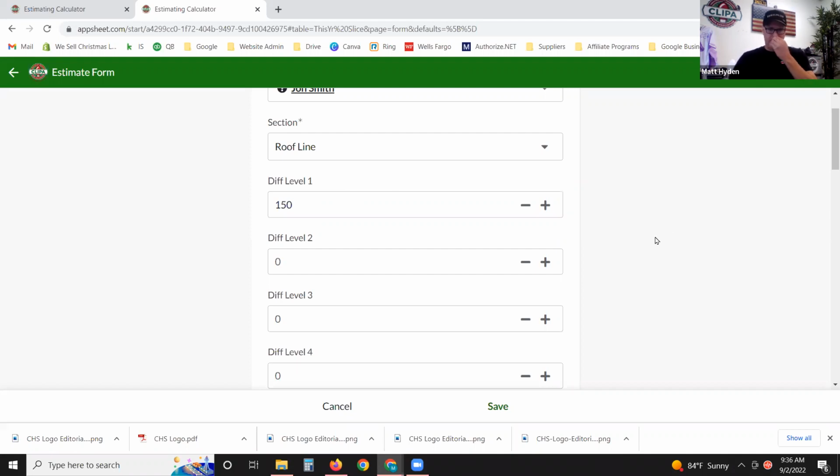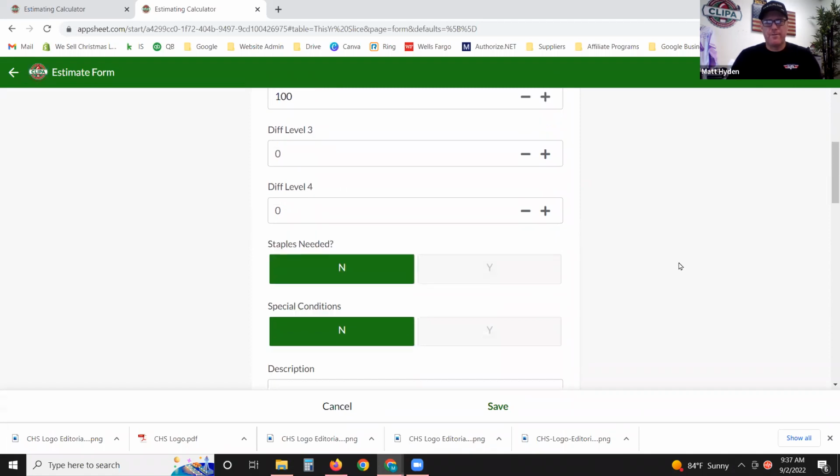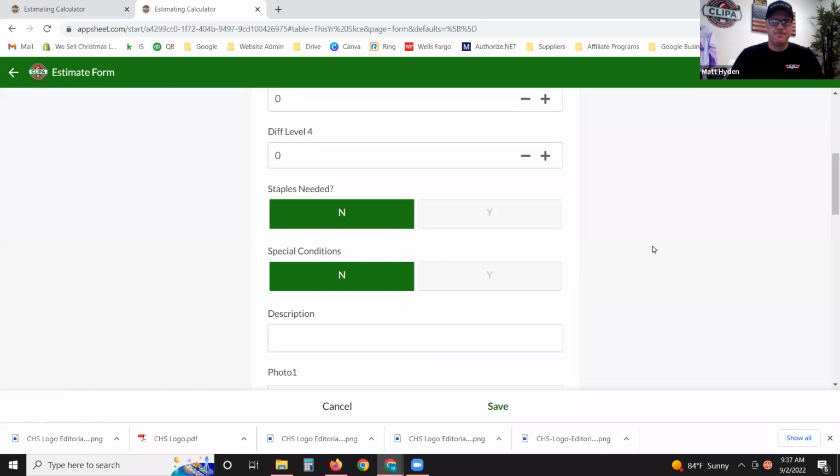Okay. Difficulty level 2, if I'm going to the second story, like maybe we are decorating the single, the bottom, and then we're doing the top as well. It's not as big. So let's just say it's going to be somewhere around 100 feet. And we're going to stop there. Do level 3 and 4. If I have those numbers, I need to measure, and then I put those numbers in the system as well.